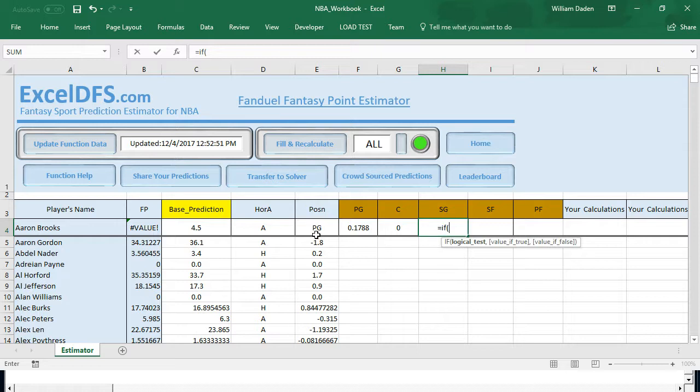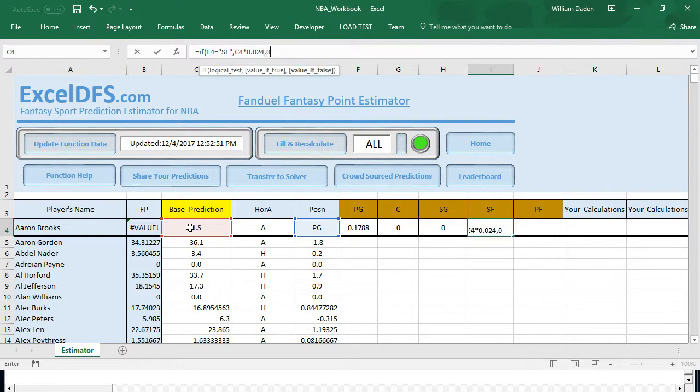Equals if that equals SG, then it's that times, let's make SG 0.05, else it's 0, and equals if that equals SF, then let's say SF is equal to base prediction times 0.025.